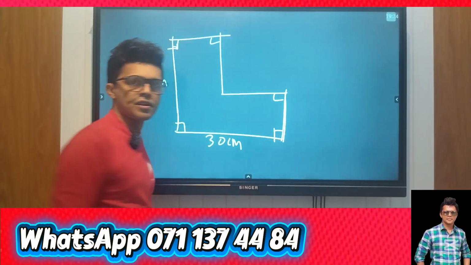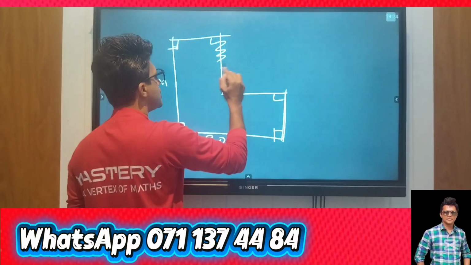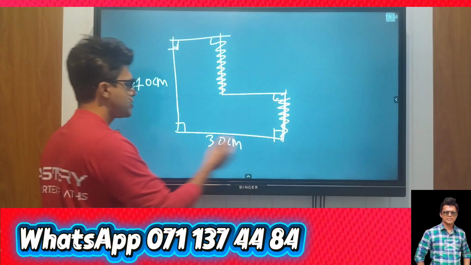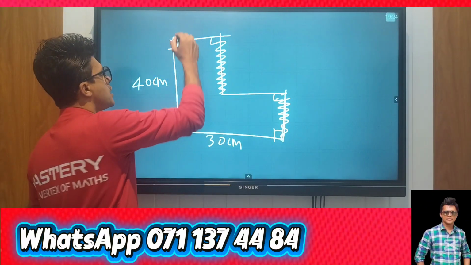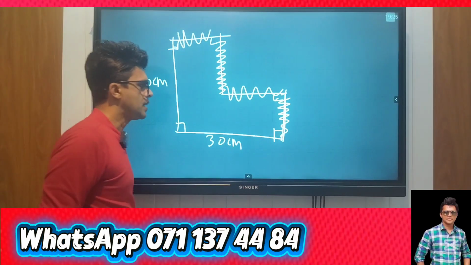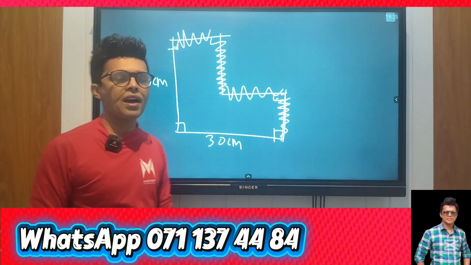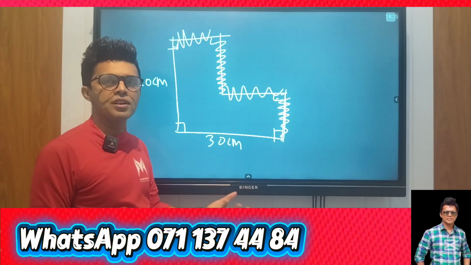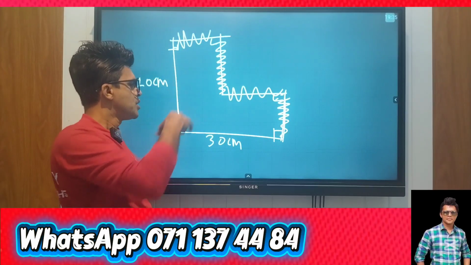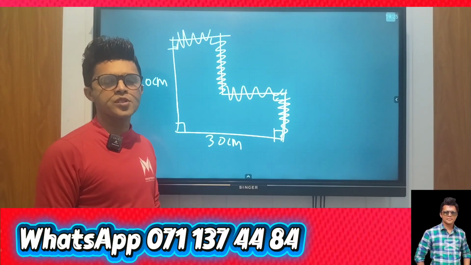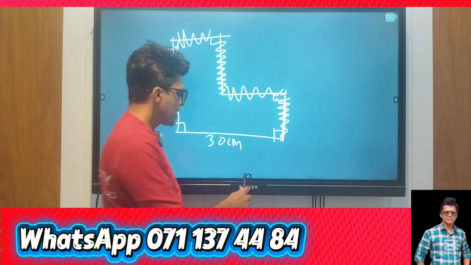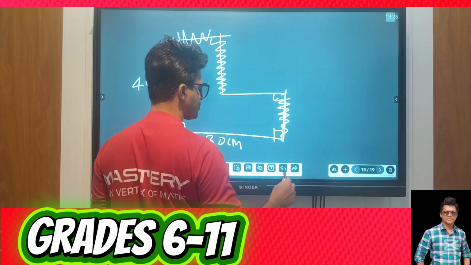It has not given this height. This height has not been given. This given data, right? From here to here, it has not been given. Apparently, you can't see these values. But although these values are not given, really they have been given. Although apparently you can't see them, I will show that these values have been given. Then this height and this height have been given.